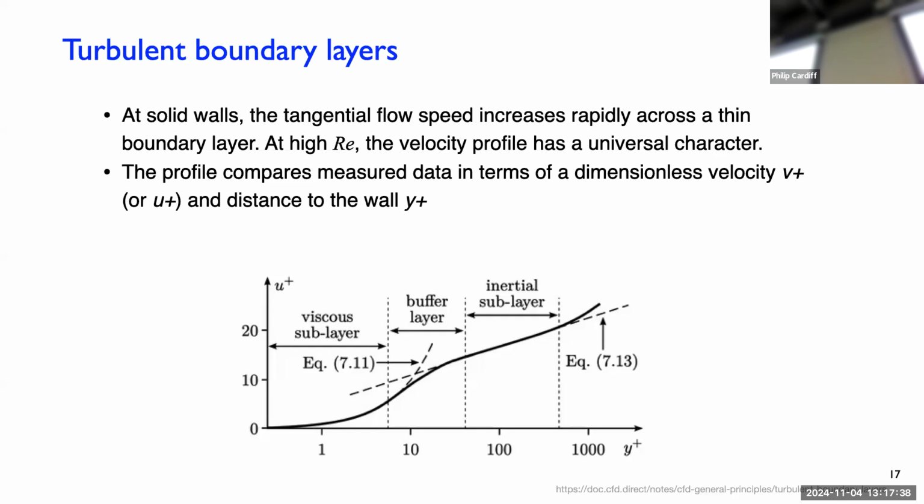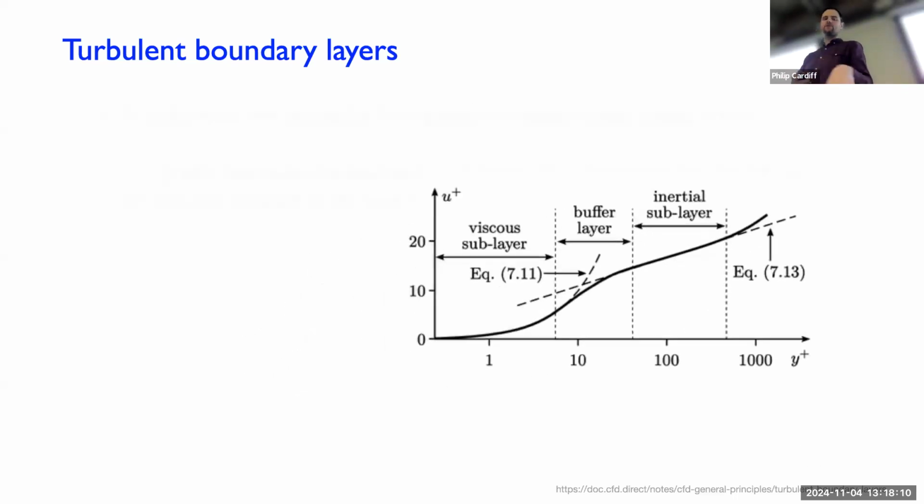When you look at these y pluses, if you're less than 10, maybe you're in the laminar region. That's the thickness of the laminar region. If you're greater than maybe 30, what's that? 10, that'll be 20. That's about 30 there. Then you're in the turbulent part of the boundary layer. And then maybe beyond 300 is the main flow, where you're outside the boundary layer completely. So this is the shape of the boundary layer we might expect for all turbulent flows. So why do we care about that?